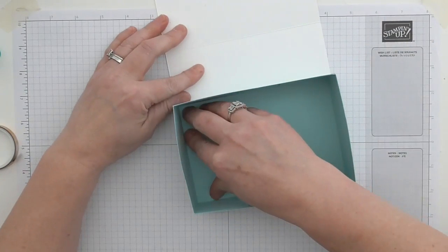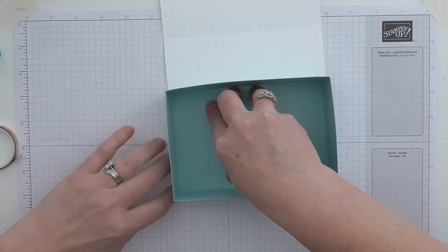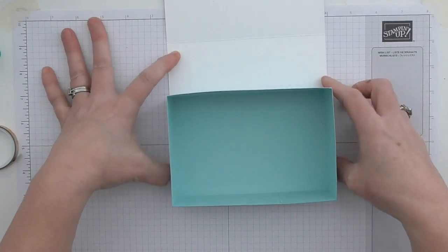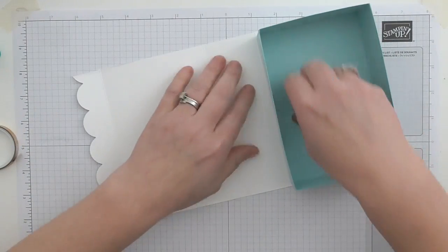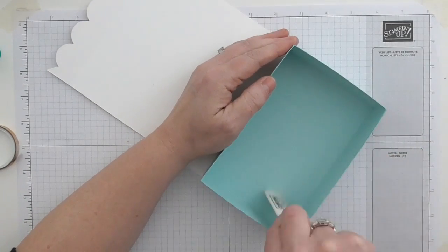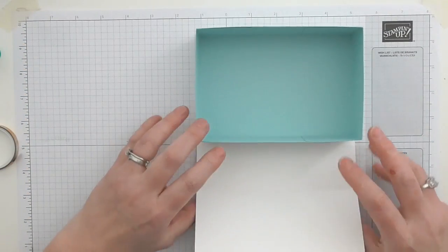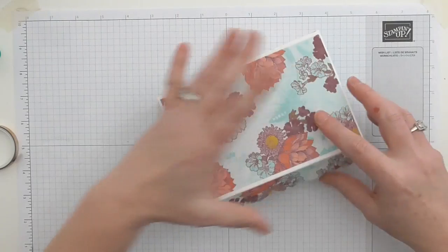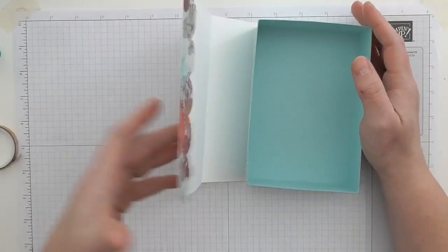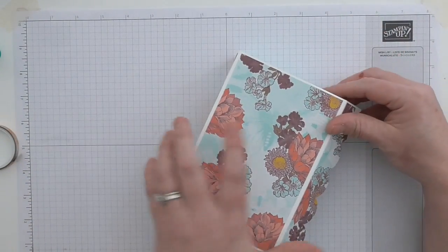So I'm lining that up there so that I've got a small increment at either side. And that's important so that when the lid shuts, the box isn't gapy. I'm just running my fingers down and making sure it's all nice and flush, which it is. And then just gently run my bone folder in there like so. Lush. And then that will fold up like so and like so. Now what you can do is you can glue the back there onto the box as well if you want. I think it's quite nice if you leave it open like that. But it's up to you.